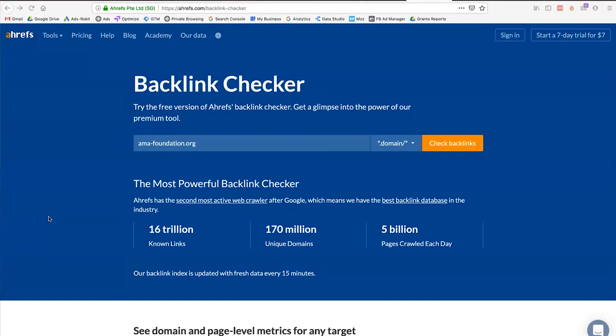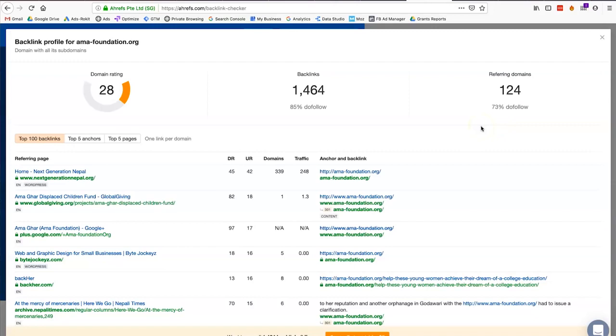If you're working on SEO for a website and you're curious about what the off-page SEO situation looks like, you can use a tool like Ahrefs. It's a free tool. If you're working on a specific domain and you're focused on off-page, you can simply type in that domain here and check the backlinks for that domain. I'm going to type in my domain, and now I'm going to get a sense of what my backlink profile is. Here I can see the total backlinks, and notice 85% of them are dofollow links, so Google is able to recognize those links.